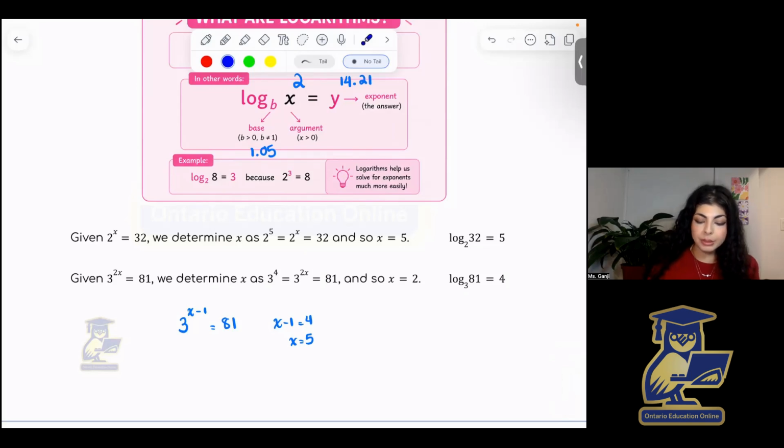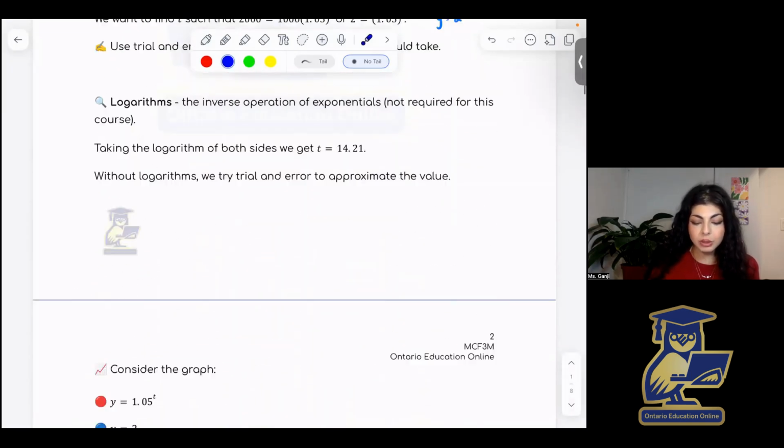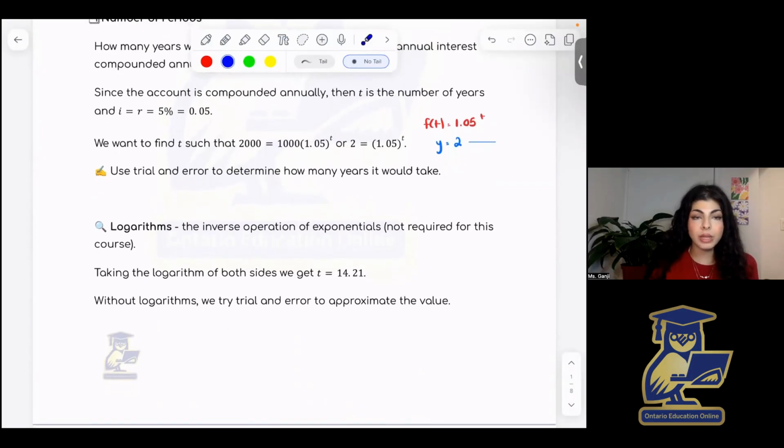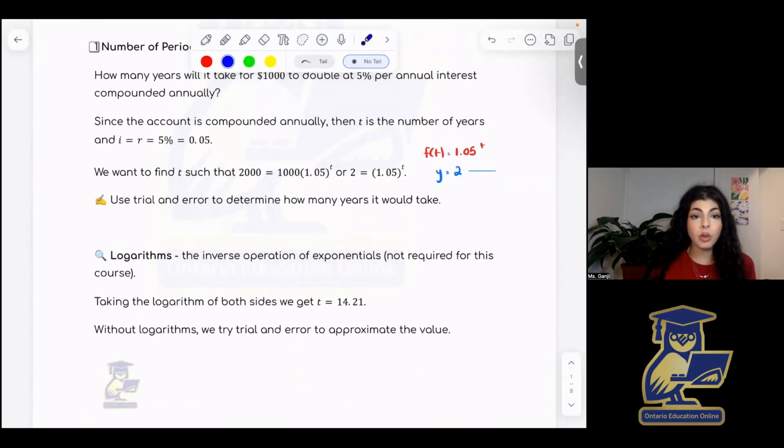And so how this is going to help us with financial literacy, again, as we saw with problems like these, or just with exponential problems as well, when we're solving for the exponent, we can always use logarithms. So if you want to learn more about it, then you can, of course, learn more and try to find exact values. But for the sake of this course, if you do trial and error to estimate the number of years to the closest year, that would be fine. So even if you got 14 years here, that would be a good answer. You're just saying approximately 14 years.